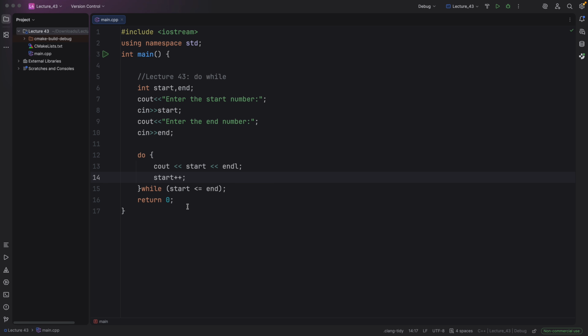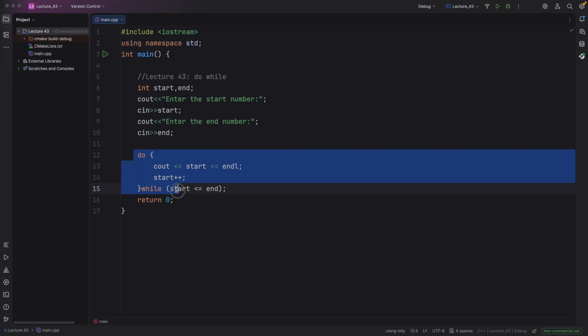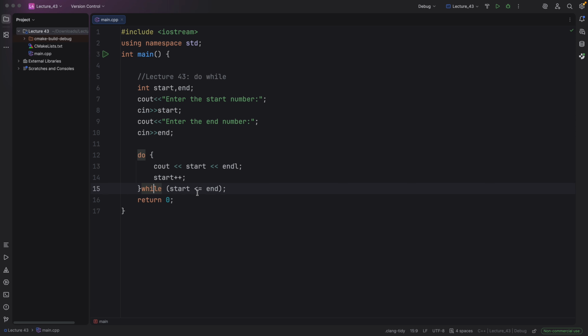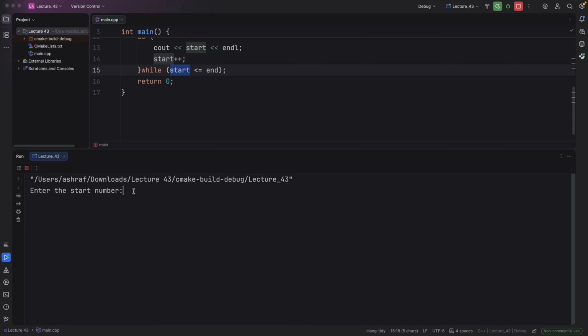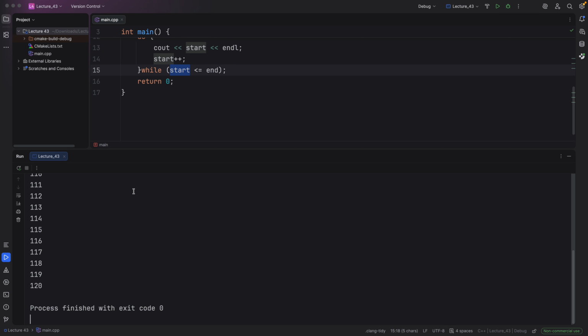So sometimes when you write a program, you may face a lot of these issues, but you need to check which part of the program has issues or has a mistake. So here in this case, because I used i, I didn't change that, but we have to change that to start. So let's write again, let's run again. So for example, let's start from number 100, 120. Yes, that's correct now. Our program is now working.